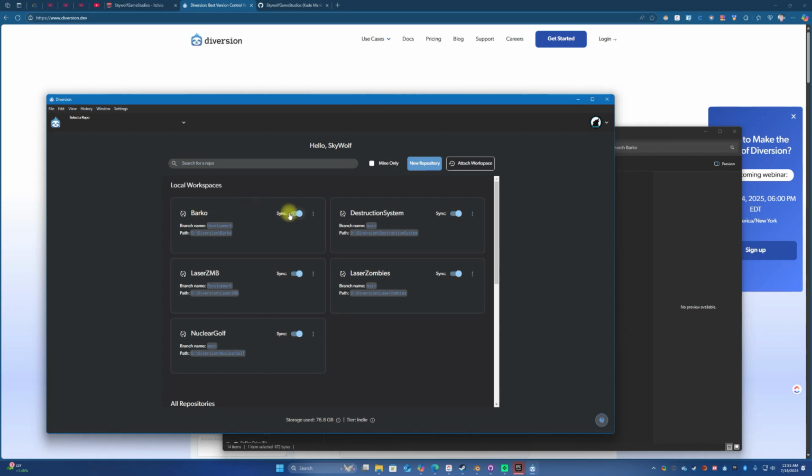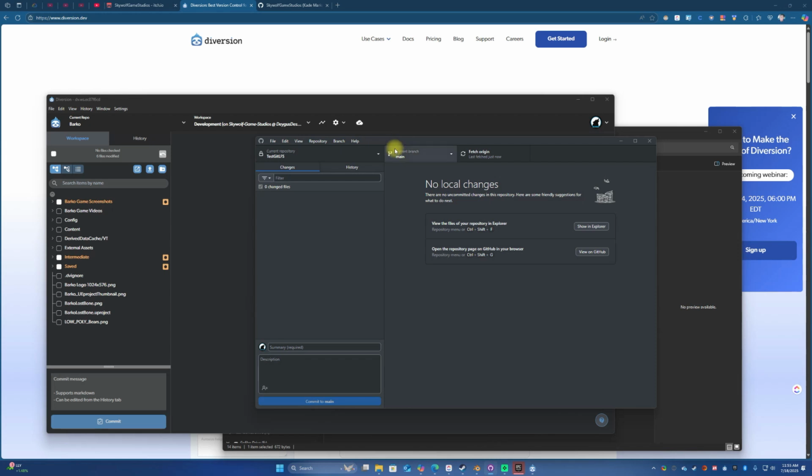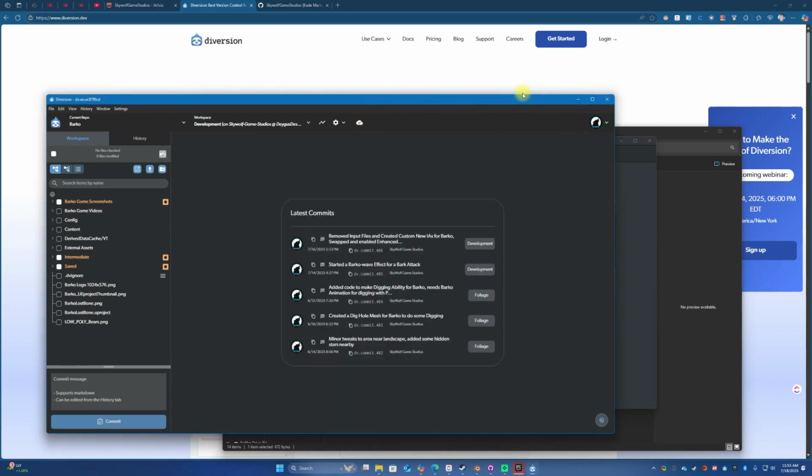But anyway, you can turn sync off and on. I always leave it on. Sometimes if there's a problem, I'll turn that off and re-enable it. But anyway, it looks almost identical. And that's really useful to me because you can easily move from Git Desktop to using this if you want. And okay, so this is done. I'm just gonna finish explaining this right quick.